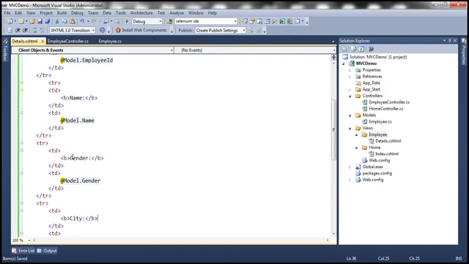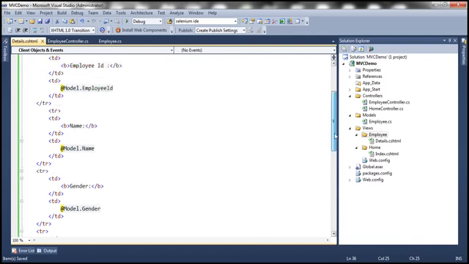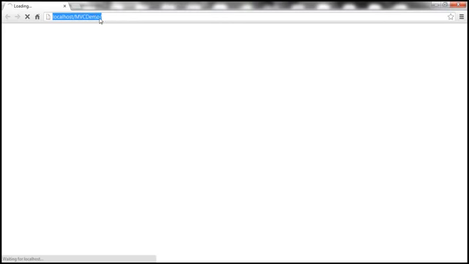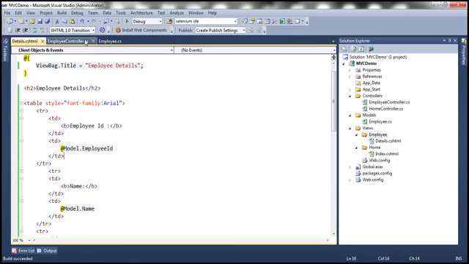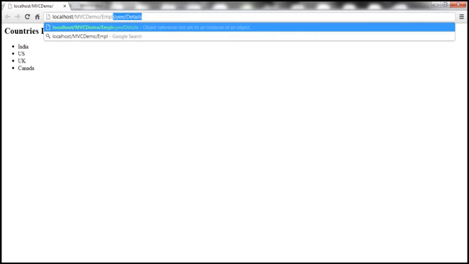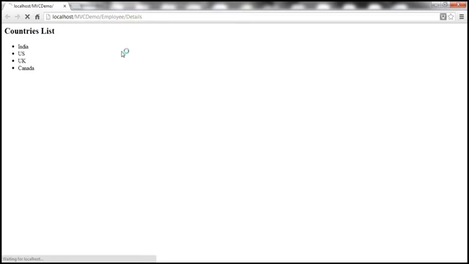Okay, so at this point we have all the HTML that's required. Let's go ahead and run this and see what's going to happen. So obviously when we run this now, look at the URL, it doesn't have the controller name and the controller action method. So if we don't specify the controller name and its action method, it's going to by default use home controller and index action. But instead of that, now we actually want to go to employee controller, and within that we want to navigate to details action method. So to do that, I'm going to use employee as the controller name and details is the action method name. Let me press enter and see what's going to happen.